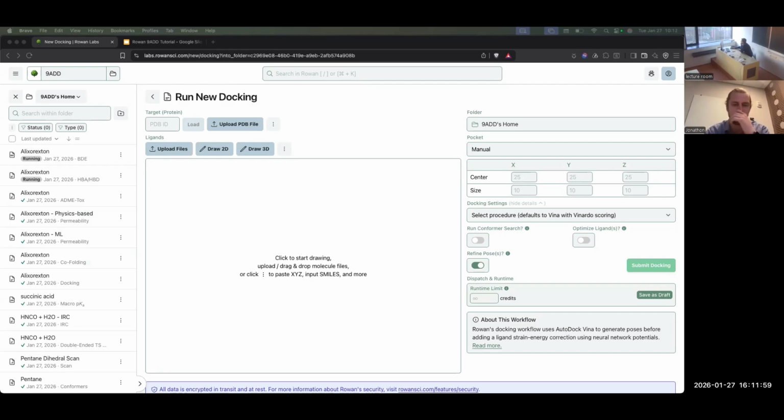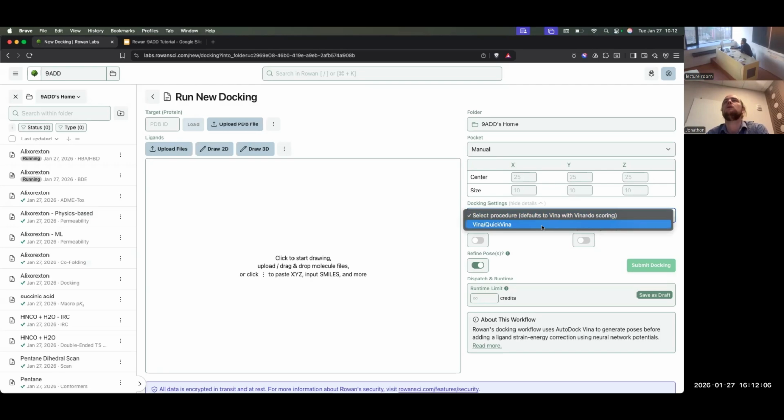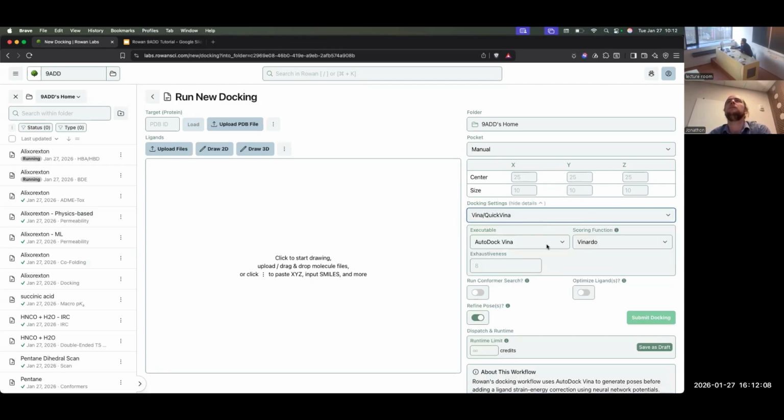We don't have great stuff, but under the hood you can see that we use Vina, Vinardo, or QuickVina. We can use various different executables: AutoDock Vina, QuickVina 2, and QVina-W. QVina-W is really great for blind docking. And then there are two different scoring functions.